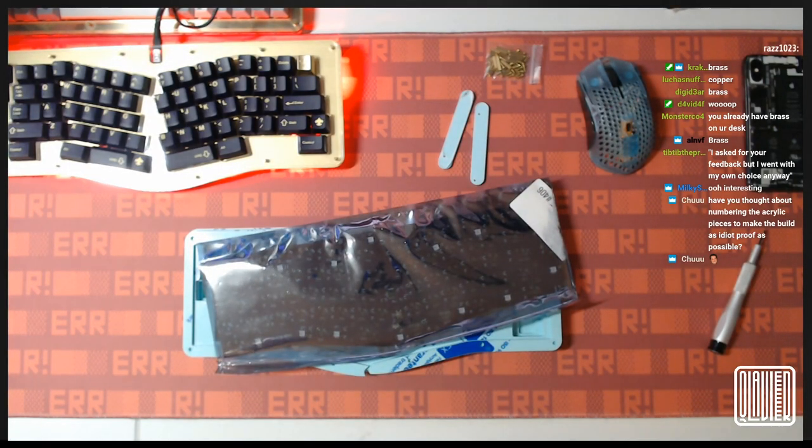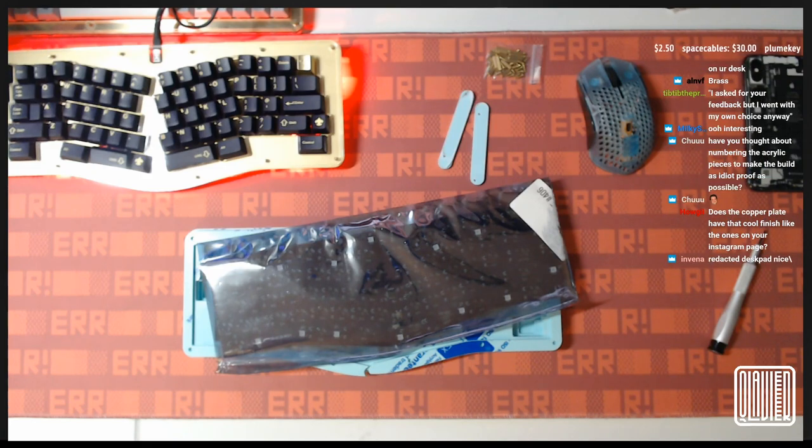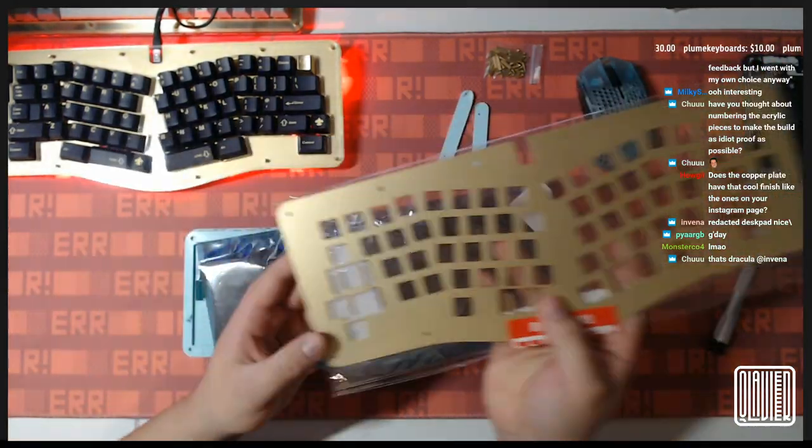This is a PCB. Almost cut my foot off. Okay, so it's not redacted. This is from Jim K. Dracula, by the way. Anyways, so this is the brass plate. Oops, wrong way. This is the brass plate.